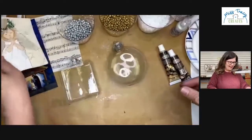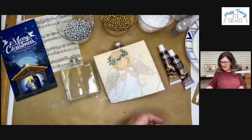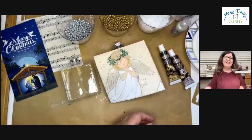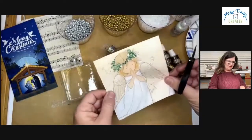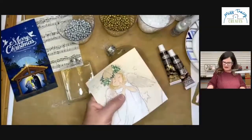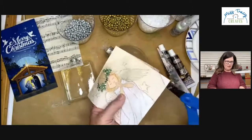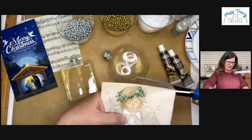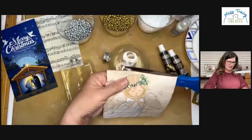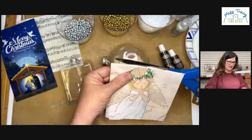Okay, let's look at our beautiful napkins here. I love this angel. I love her so much. I think she's so pretty. So I definitely want to put her on an ornament, and so I'm going to go ahead and cut a square of this off. I want to put her in my Bible too. I want to do several things with her. I think she's so pretty.